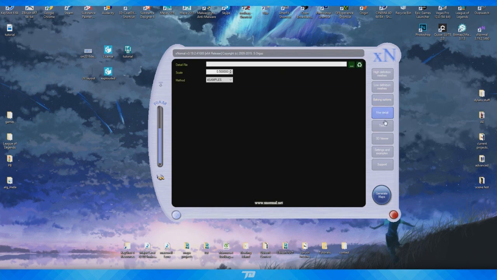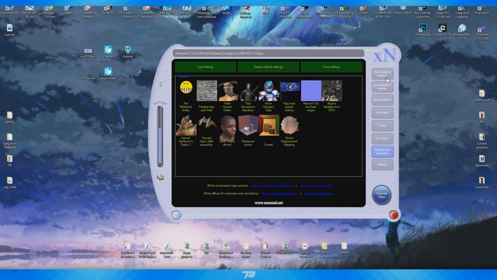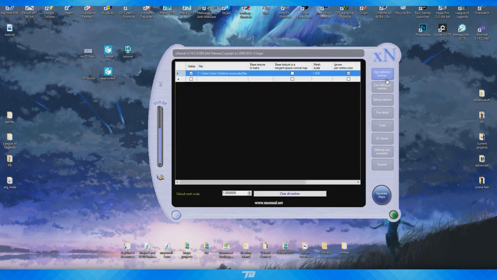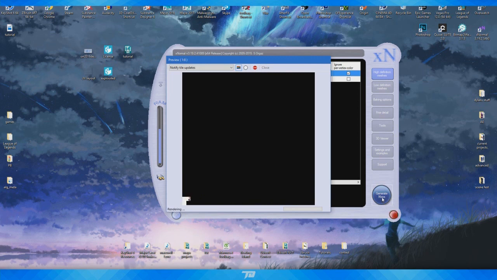You can adjust some of these details. For example, there's a lot of things you can actually adjust in here. For a free-to-use program, this is a phenomenal tool, but I'm just going to leave it the way it is, and I'm actually going to fast forward this part because the baking will take quite a bit of time. So I'm just going to hit Generate Maps, and it's going to do its thing, and I will talk to you guys when it is done baking out our AO map.